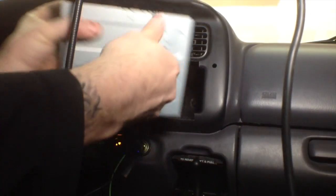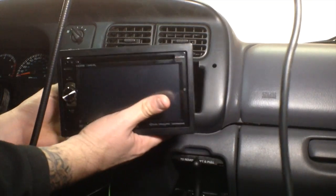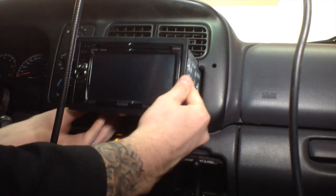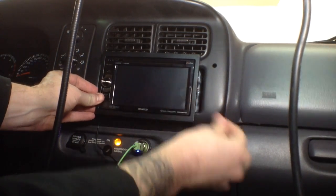I'm just going to try and slide the stereo in to see if it's fitting yet. And like I said, I would rather take off too little and have to go back and take off more. But man, I think that we are getting pretty good here, man.